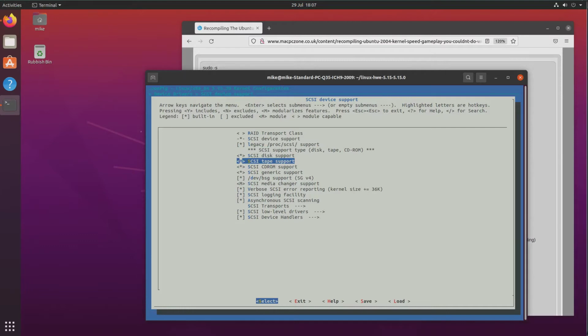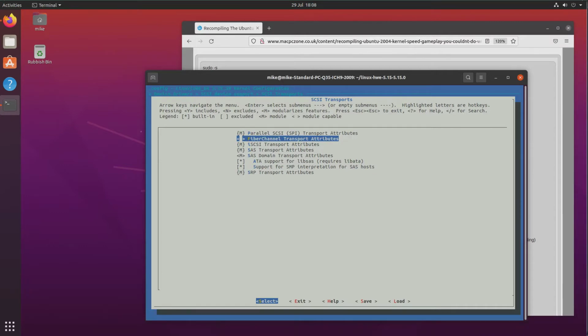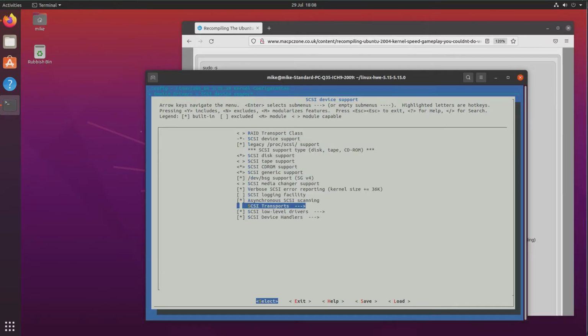So you need the tape. The medium changer either. Yeah, I should have just got rid of all.